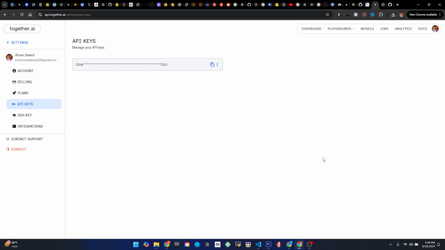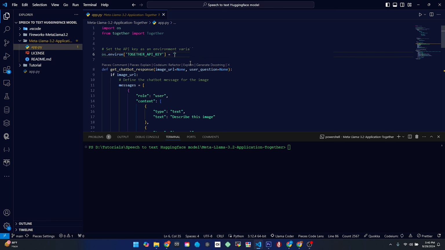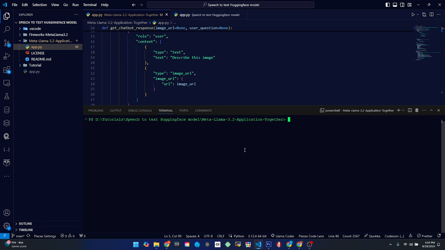Copy this and paste it in your project file. Paste your API key here. Now you just have to run python app.py. Now it is asking you to type your question or give an image. If you want to give an image, you just need to type image and press enter.